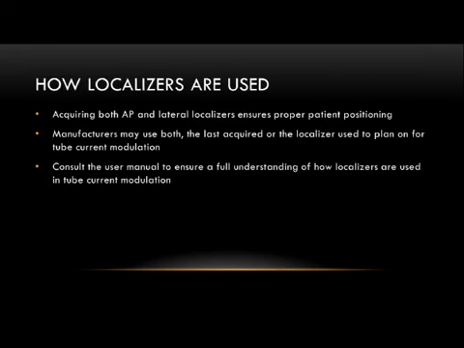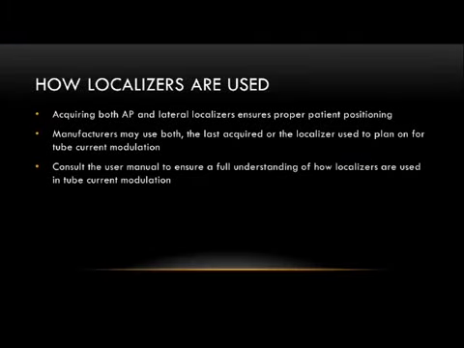Another thing: how you acquire localizers, in what order you acquire them, and which localizer you actually plan off of can have an impact on how tube current modulation is implemented. Let's say you acquired a localizer and then noticed that the patient still had a belt on. You had them take their belt off and then acquired another localizer. But let's say you planned your scans off the localizer with the belt on it. Some systems might use that. Some might use the last localizer.